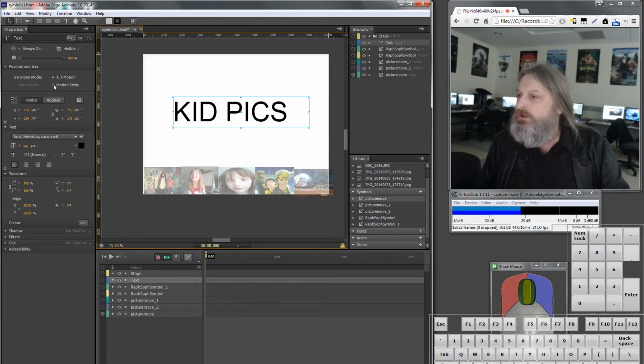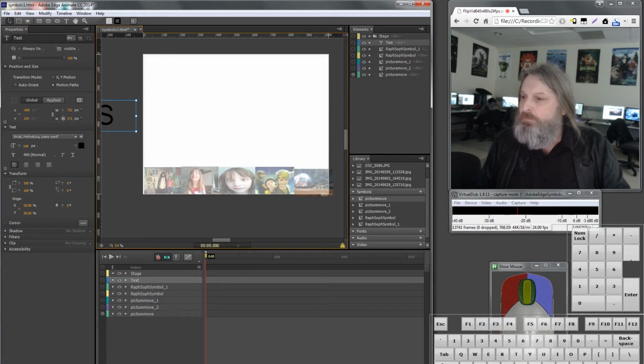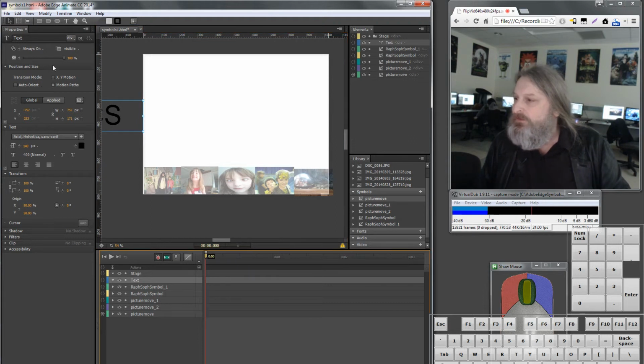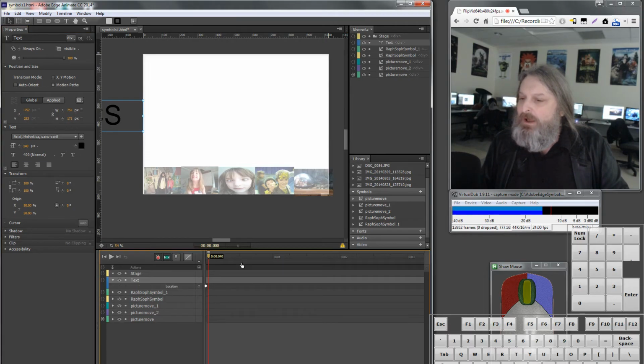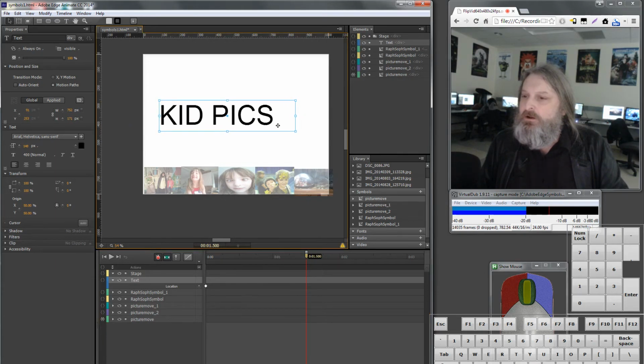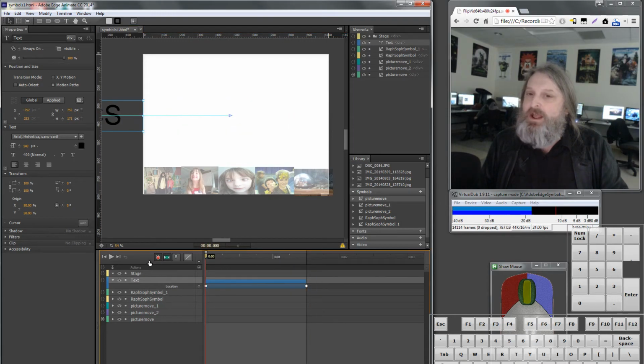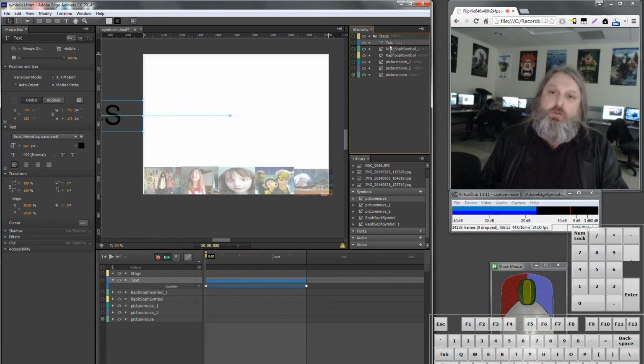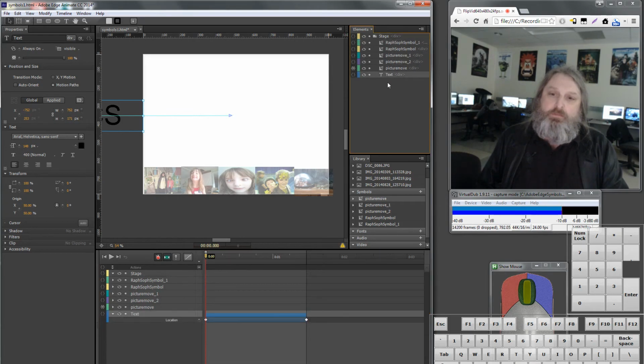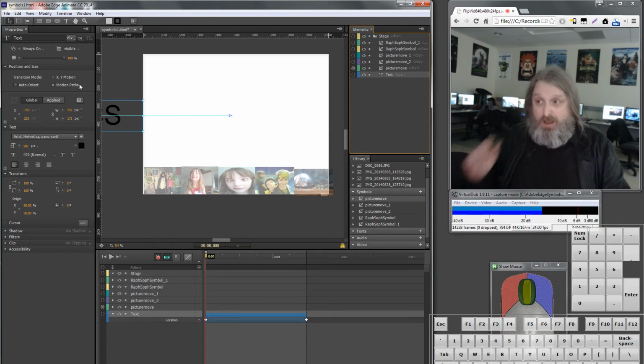So let's just do a motion path animation with this, and we'll position it to start here. Actually, that should key. Let's see if that'll do it. Key, good. And I'll go out to 1.5 seconds, and I'll key it coming over here. And we should now have that action happening. And I want this to be all the way in the back, because I want the pictures, if they're clicked on, to go on top of it.